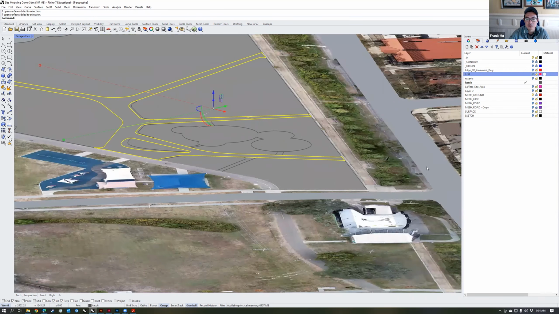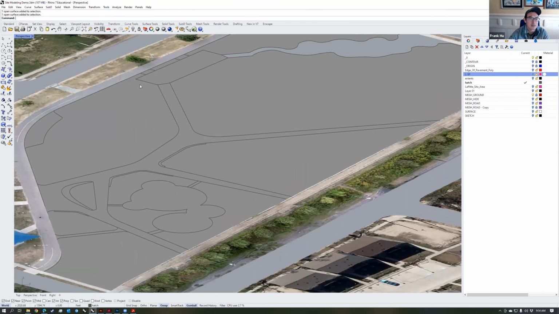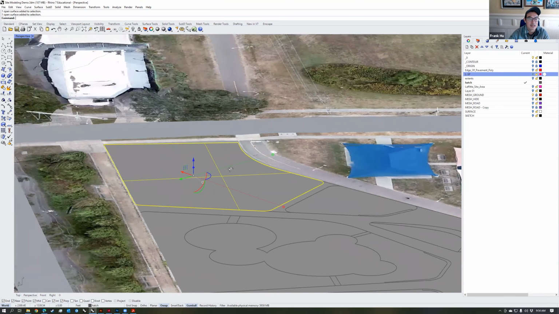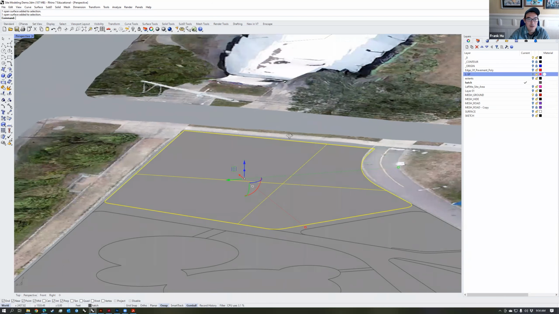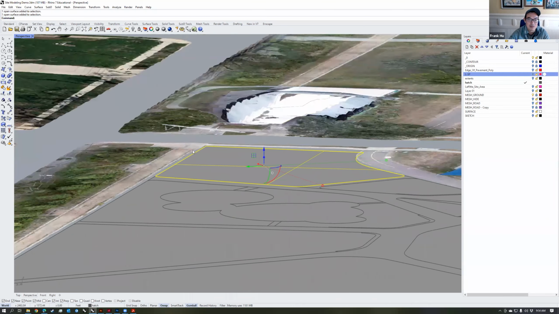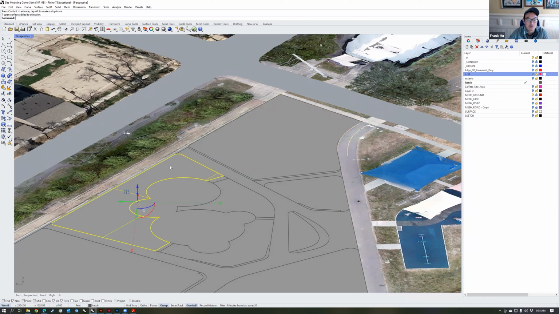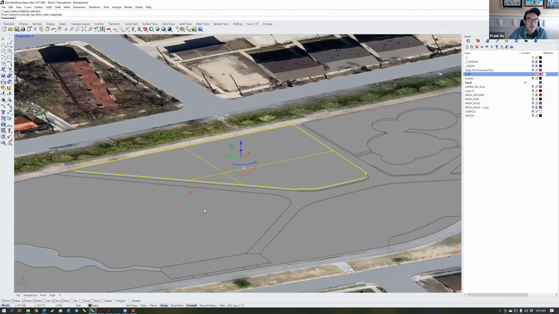The only issue with this is that it's totally flat. We need to now begin to find ways that we can manipulate these geometries so that they are aligned with, say, for instance, right here, you can see the existing terrain right there. This surface is not in plane with the existing terrain. So one technique that is a good starting point, just take these solid planes and just begin to move them to their proper elevation so that they can roughly represent the elevations that are close to finished grade.